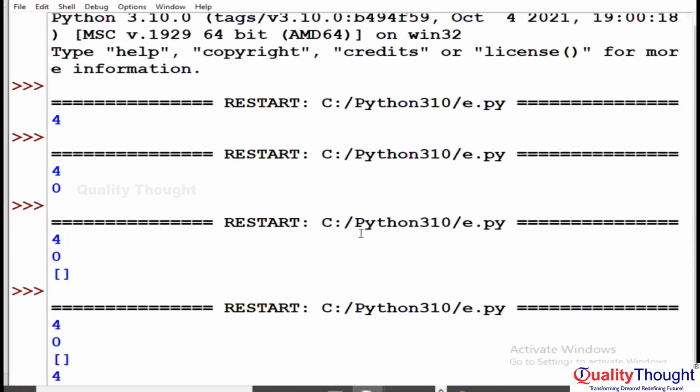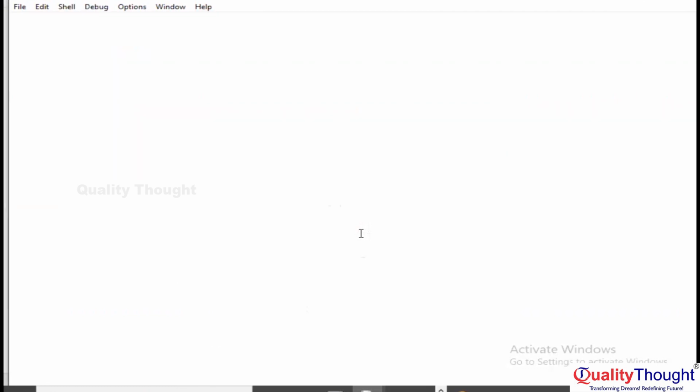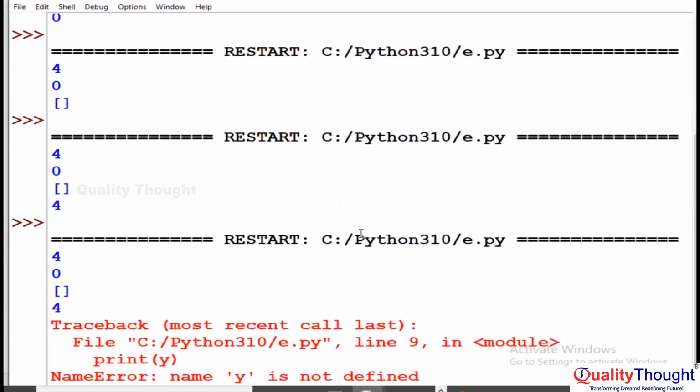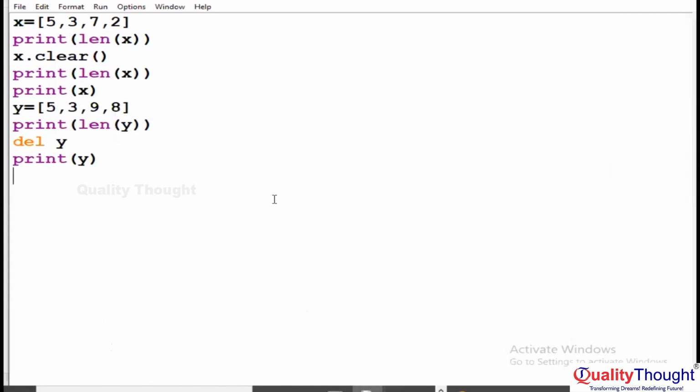Now I am using del of y, print of y. Now name y is not defined. That is the difference between clear method and del keyword. Clear method clears the list object, but the object is still available in the memory location.